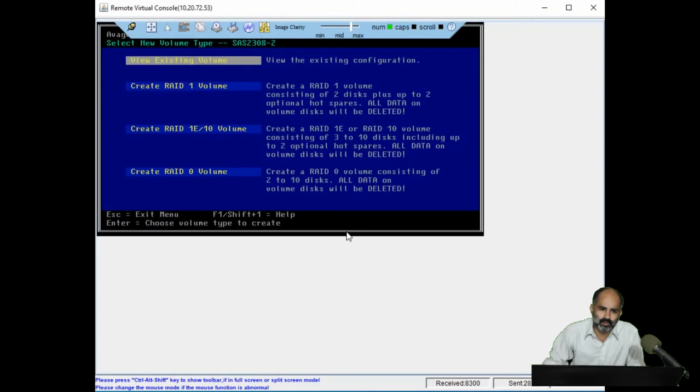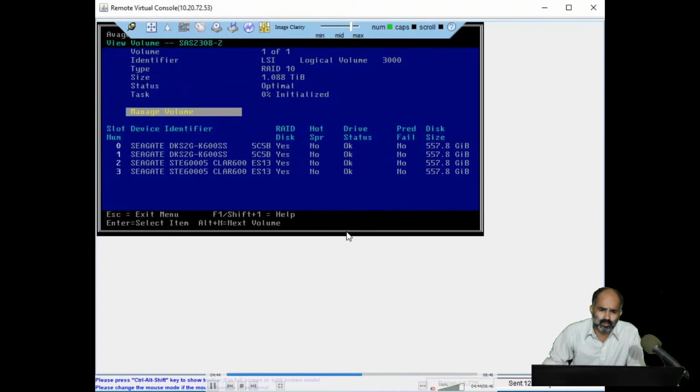So the RAID volume is created now. We will view our existing volume here. Here we can see 4 drives are selected for RAID 10. One drive is spare that will be used for hot spare. So we are in manage volume. All drive status are okay.